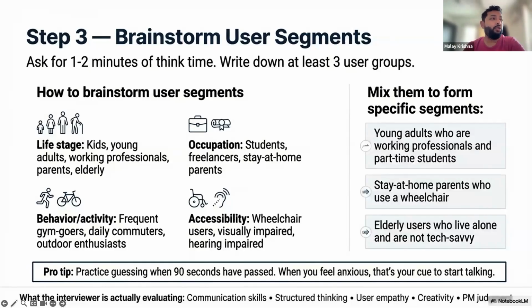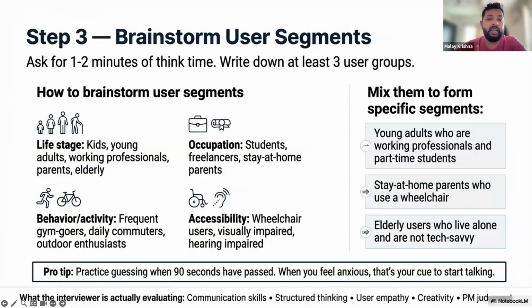So each segment you have to think about completely differently, with a different context, and try and present it to them, right? Now what you can do is mix some characteristics to make the segments even more specific and interesting. So, stay at home parents who use a wheelchair, right? Let's assume you're designing for someone with mobility constraints. Small business owners in tier 2, tier 3 cities, where you go ahead and say that people are not tech savvy and onboarding for a B2B tool is probably difficult. Elderly users who live alone and only rely on video calls, etc.